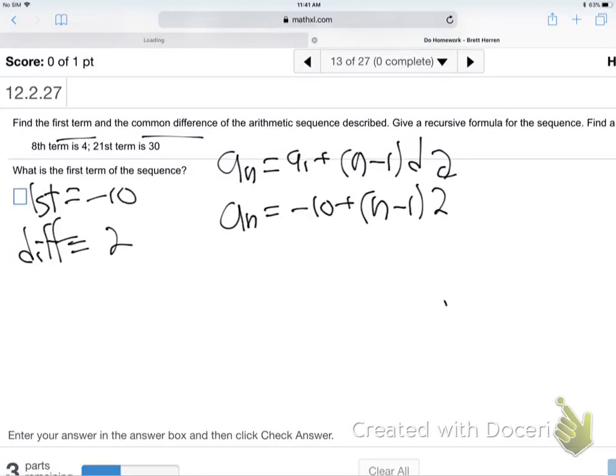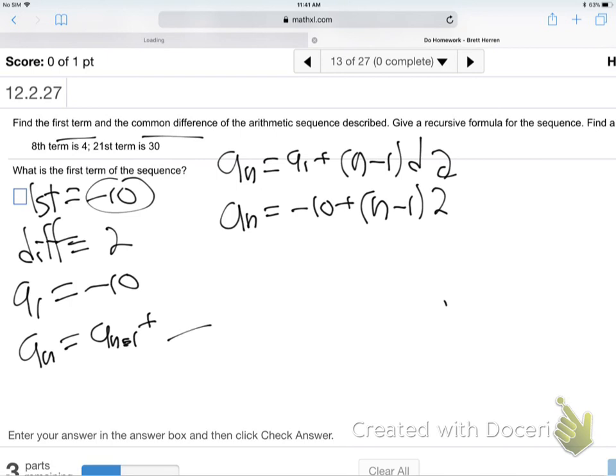So then finally they'll give you recursive. They'll say, what's the A1? So right here, after they ask those two, they'll say, all right, what's the A1? Well, that's this again, first term. And then they're going to say, all right, any term is the previous term plus what? And they'll ask you for this answer here. Do you understand what this lingo means?